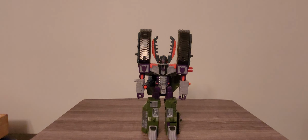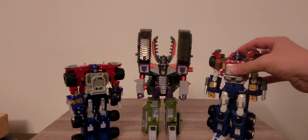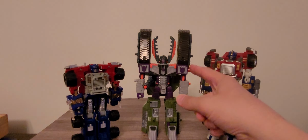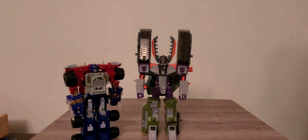And also here he is with Optimus Prime and Naval Commander. Naval Commander is just a tad bit taller than Megatron. He's just a tad bit taller than Megatron is. So yeah. There he is.